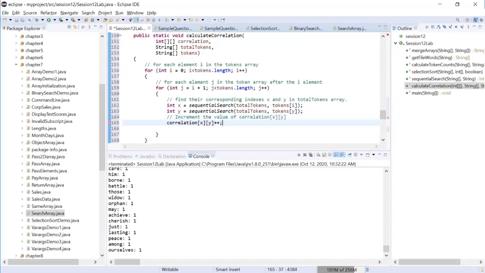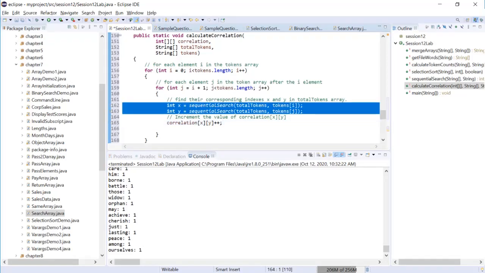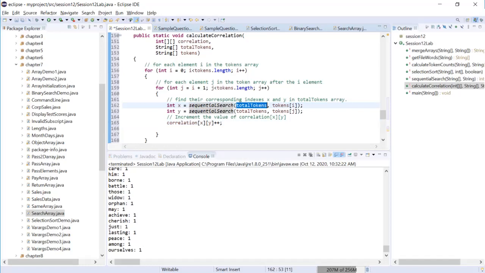Now, as you can see, we are searching for this word in total tokens every time inside this loop. Oops, this is not y, but j. And this can be costly. Ideally, you should have the index mapped to this token string prior. It will be a parallel array that includes some kind of index in total tokens.